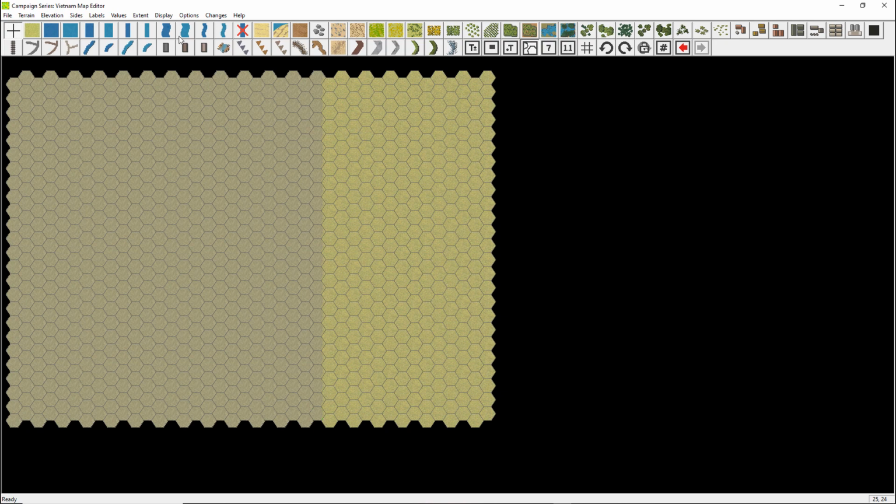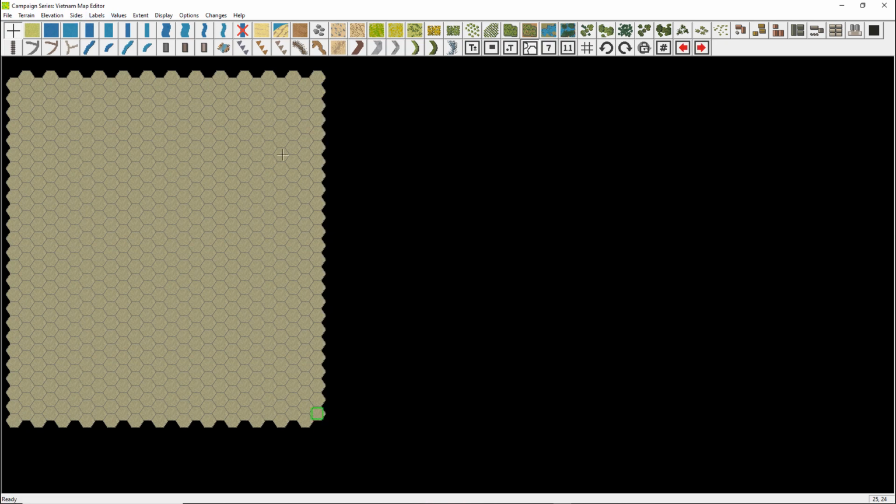But let's undo that. Let's say I needed more space over here on the left-hand side. Well, you can do the same thing. So, as I showed you before, we'll go extent, resize it, and add our additional hexes.